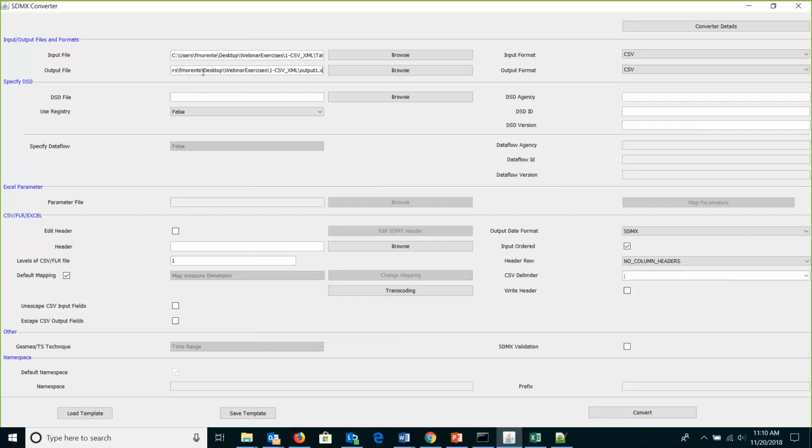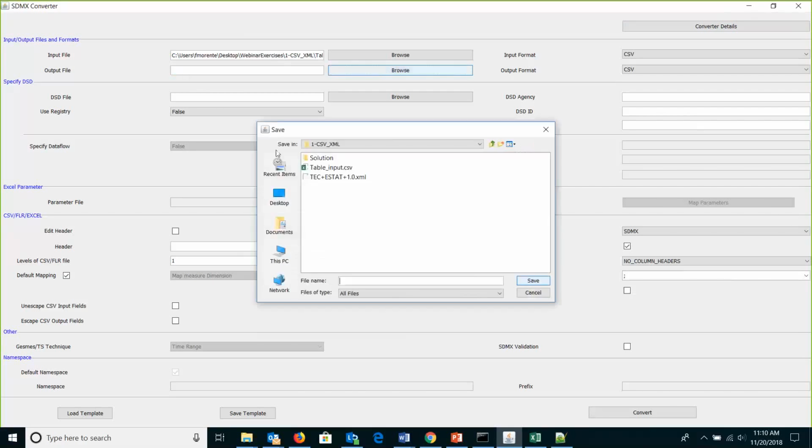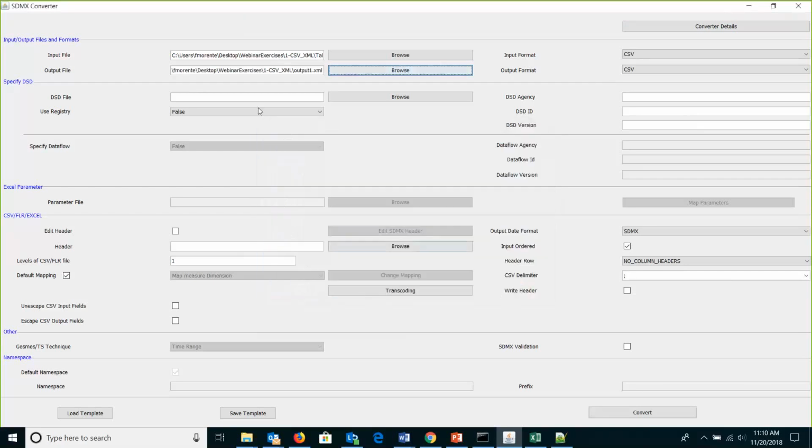This is one option. Or I simply click on browse, and here I write output 1 XML, so the extension shouldn't be forgotten. So I have the input and the path for the output file to be saved.